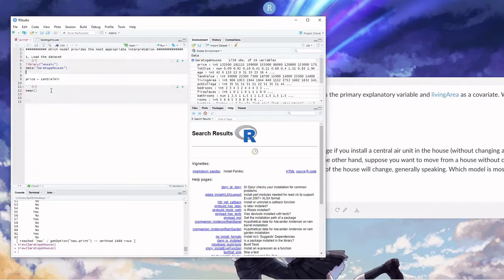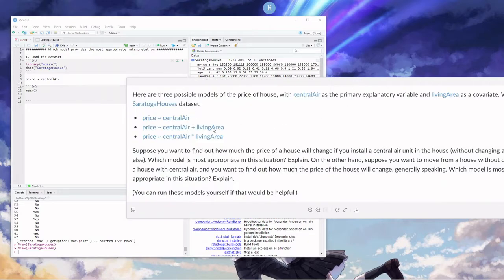So next we are going to build the three different models. The first model has only one x variable, which is the central air. This variable is a categorical variable, so you only have two possible outcomes: either yes, you have the central air conditioner, or no, you don't.